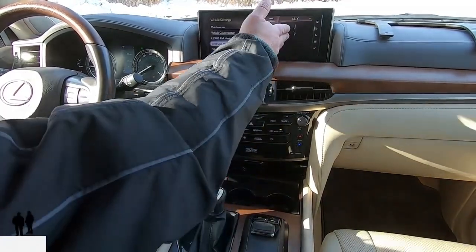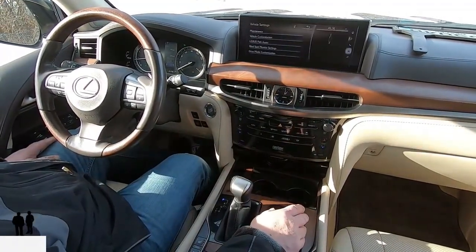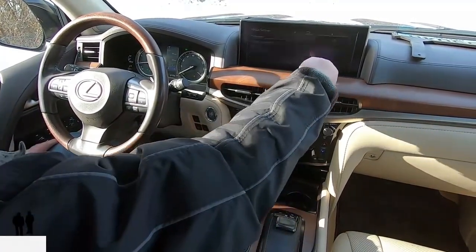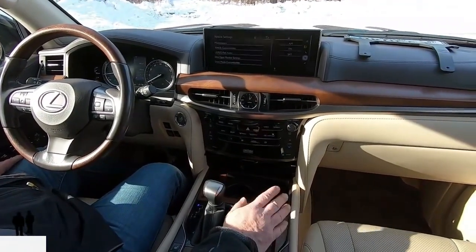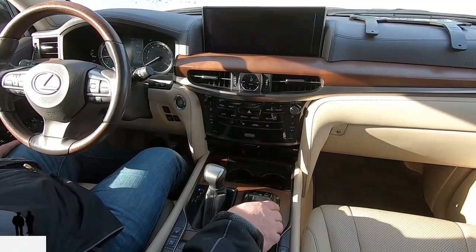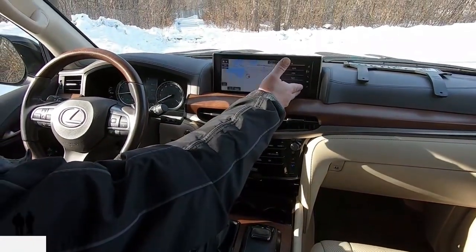I do like that it's a split screen, so you always see what's on your infotainment screen, like what's playing. And if I move my mouse all the way over, not only can I switch between the different sources here, and if my phone were connected or if there were a disc in, those things would light up, or a USB. But I can also go over here and quickly, with shortcuts, select some of the other functions like climate control and that kind of stuff. All right, let's go back to menu for a minute. Let me just quickly show you the navigation here. If I click on map, you see that split screen stays, which is really nice.